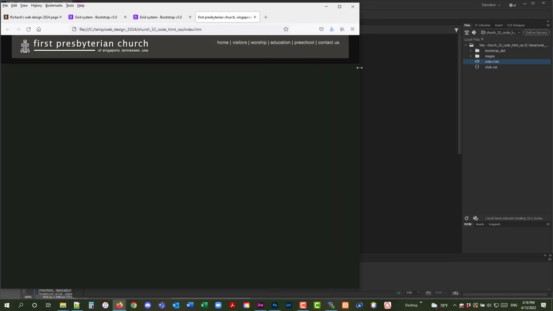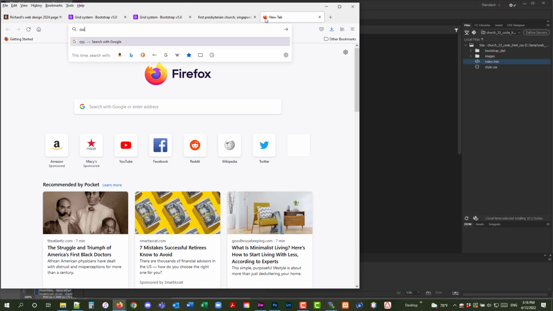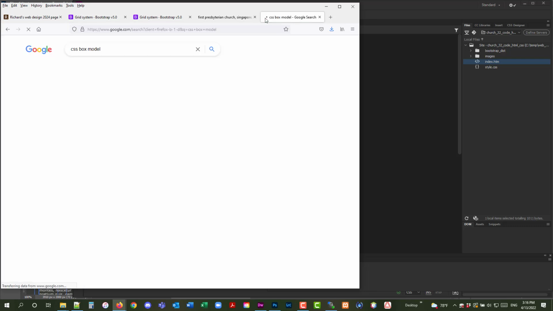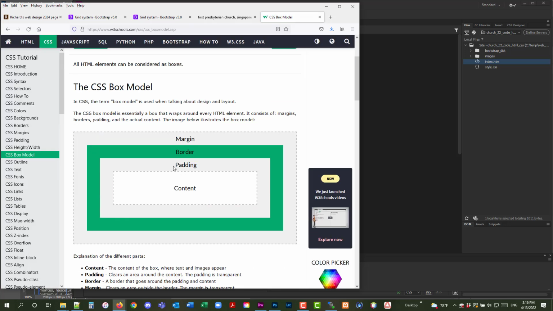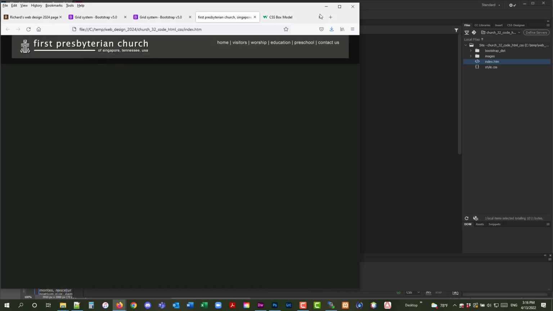All right, so that's that. And the next thing I want to do is let's say I want a little bit of margin on top just to make it look better. Padding would have the color within, wherever that is, and margin would not have the color, would have the color of the back. So let's say I want to have a little bit of margin on top.